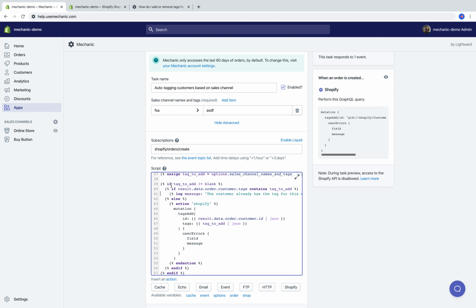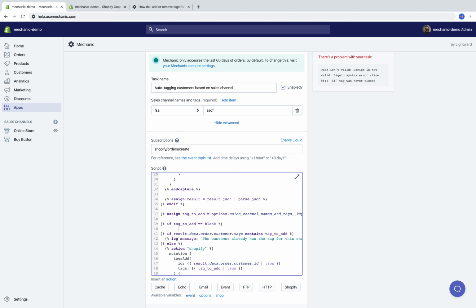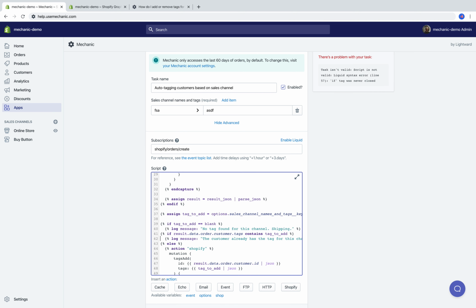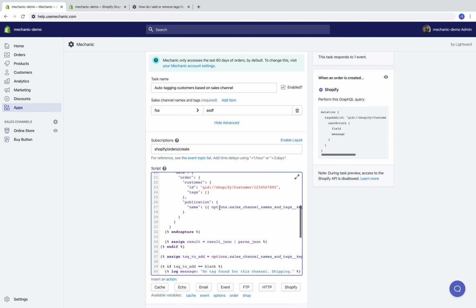Let's do a complete job of this and also unnest this stuff and say if the tag to add is blank, okay, and then else if, and then else. Great.